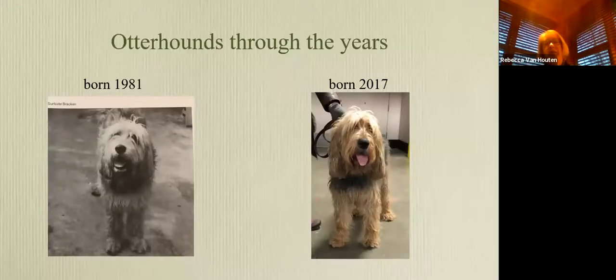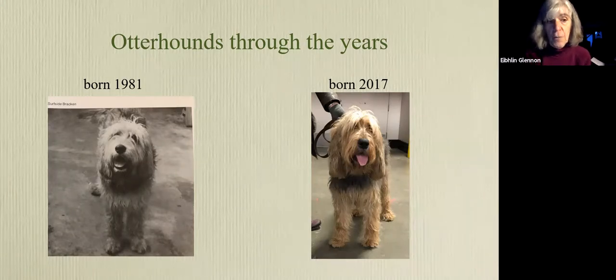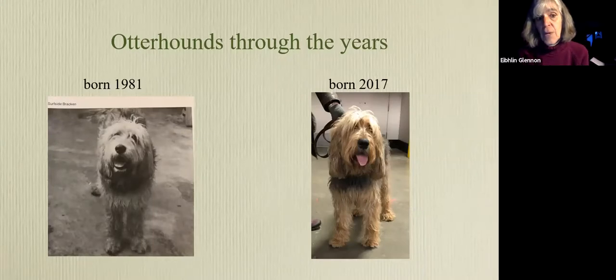Would you like to talk about how we really like to think that the dogs have not changed a lot dramatically over the years? I'd love to. One of the things we do when we do this presentation to would-be judges is tell them that the whole purpose of doing this is to ensure that dogs follow the standard and that we don't create a different breed as the years go by. So we have found a number of photos that kind of prove the point. In this pair, we see a girl born in 1981. And then we go 36 years later and we see almost somebody who could be her twin. One is an English dog, one is an American dog. And despite 37 years, I think you can see that there's no change between these two.